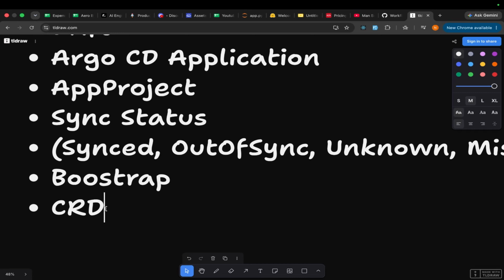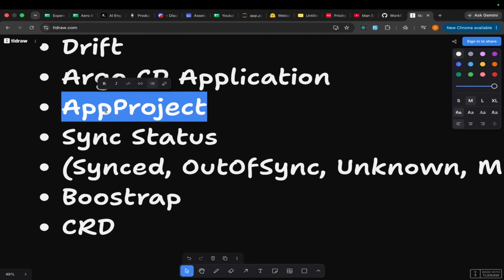Argo CD installs the CRDs such as application and app project. Those you're going to see are CRDs, and Doppler is responsible for installing the Doppler secret CRD, which we touched on in the past live stream.